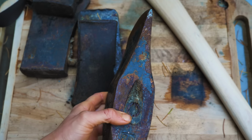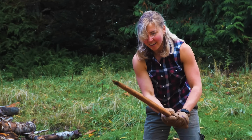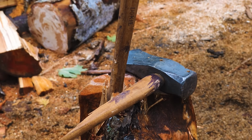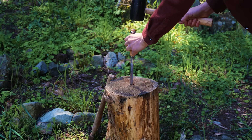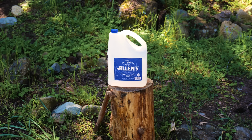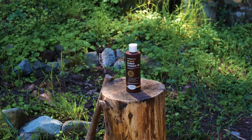Got a rusty old axe lying around that could use a new life? Well then, let's sharpen up that blade and handle this situation. To simplify this process, let's grab a chisel or drill, a soft-faced hammer, sandpaper, vinegar or deruster, a new handle, a wood wedge, and some finishing oil.